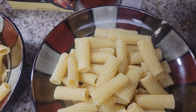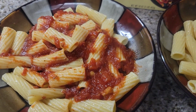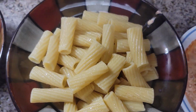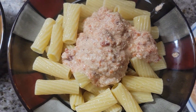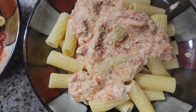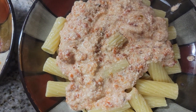Okay, now for the sauce. Okay, so we got our pasta sauce, our home canned spaghetti sauce right there. Then marinara sauce, then we have this. I'm just gonna put on top of here. And this one is the ricotta cheese mixed with the tomato sauce. And once that is all in there and mixed, it is so good, you guys.